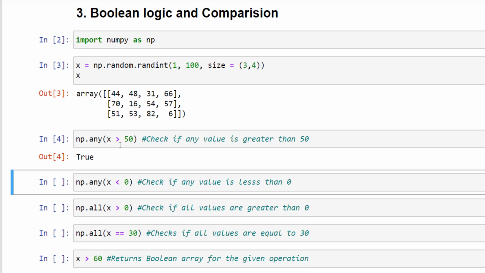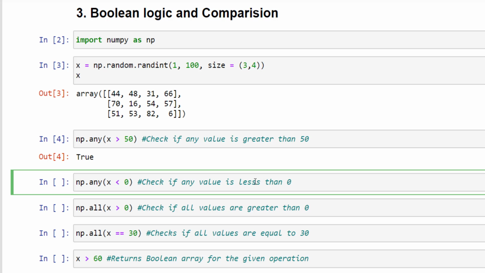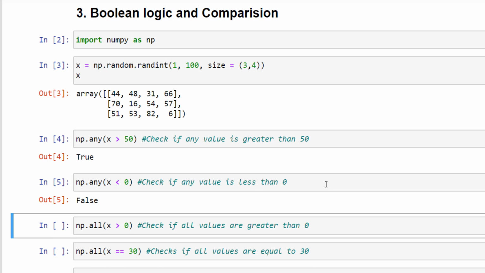That means definitely I have some value in the array which is greater than 50. Similarly, if we want to check if any of the values is less than 0, we can go ahead and run this. Which is false. As you can see here, we don't have any value which is less than 0 or a negative value.